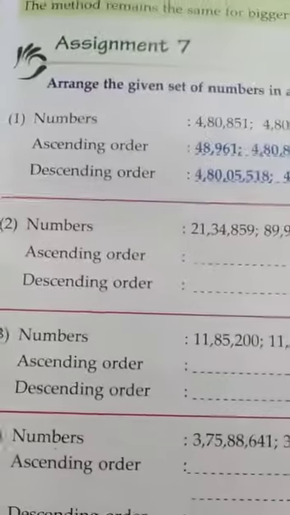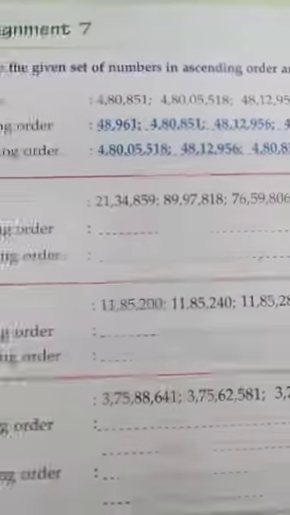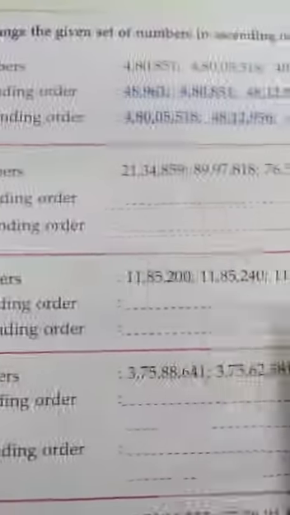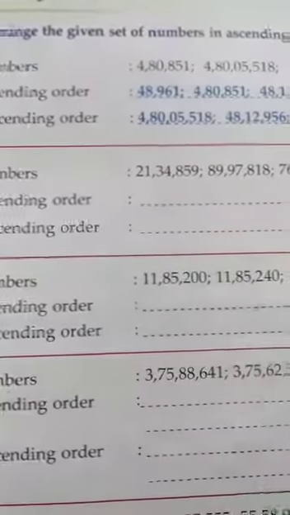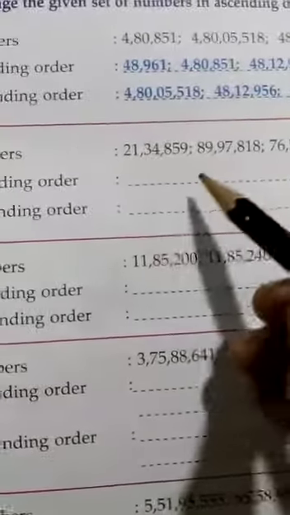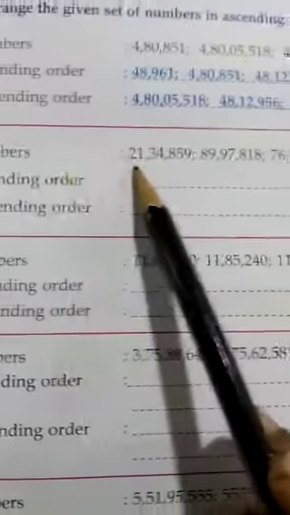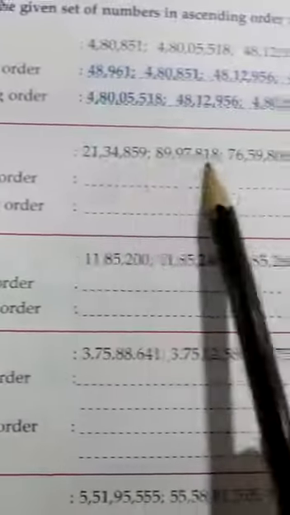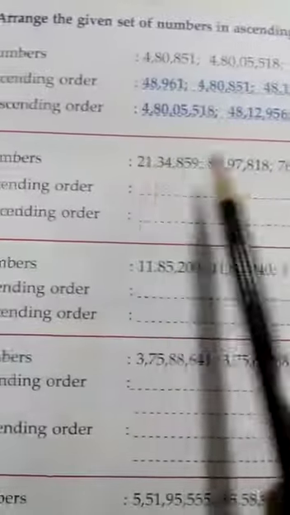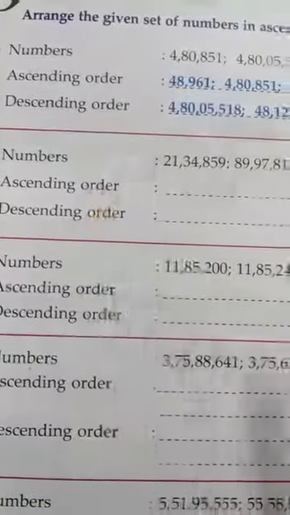We are doing assignment 7, page number 73. The first one I showed you on the board; the remaining questions we'll do in the book. We are dealing with big numbers, so it's always better I show you in the book so the numbers will be clear for you. The next set of numbers — 1, 2, 3, 4 numbers are given. First you have to write in ascending order.